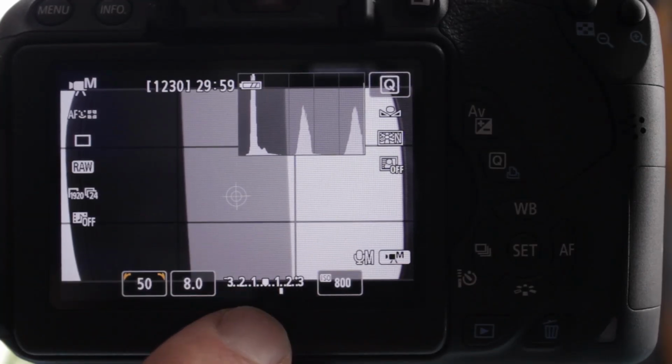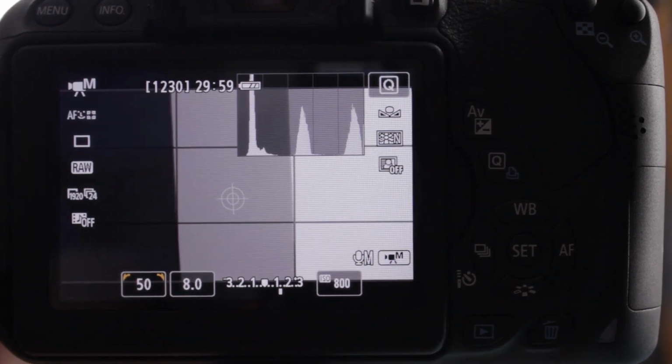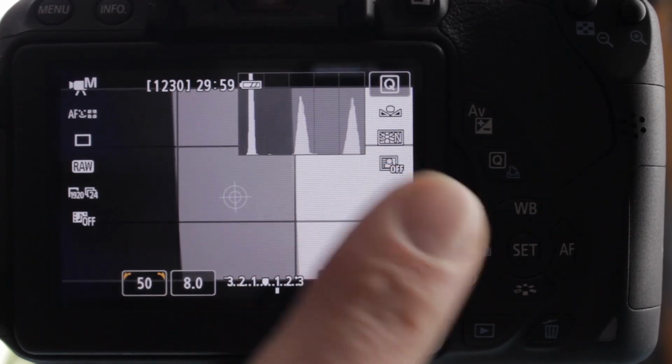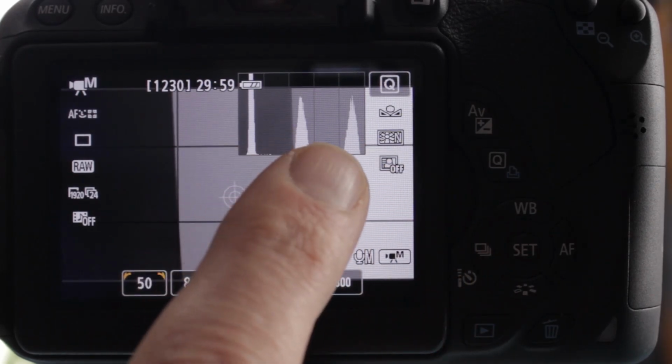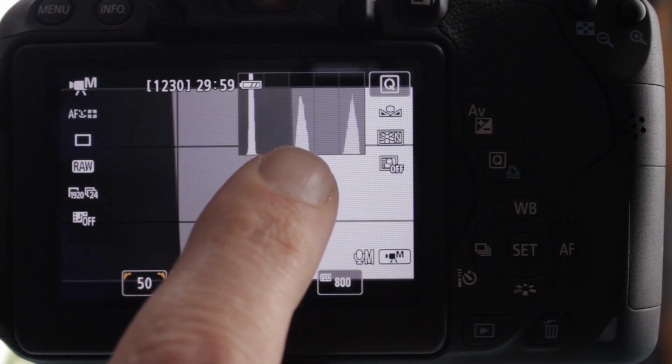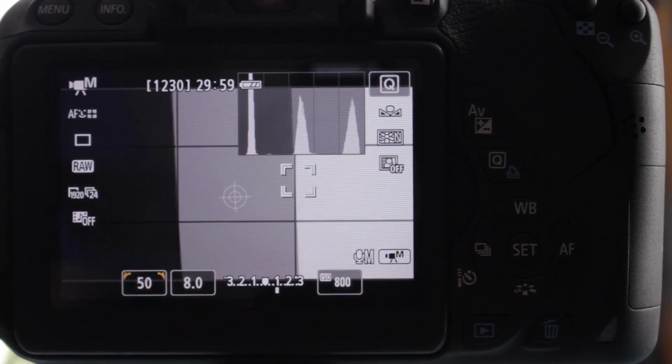Okay, so now remember, the meter down here is based off of center weighted average. So if I just fill the frame, the center weighted average meter at the bottom here is saying that I'm a stop too bright. But I'm looking at the histogram and I'm saying, I look pretty good. There's two things I usually look at, the spike in the middle and then the spike to the right, the highlights. I want to make sure the highlights aren't clipping, and I want to make sure that neutral gray is right in the middle, or as close to the middle as I can get. And I'd rather be a little bit to the left, underexposed, than a little bit to the right, overexposed.